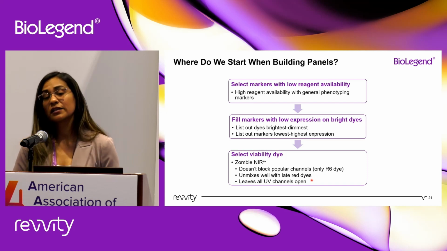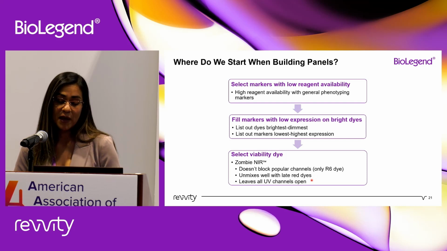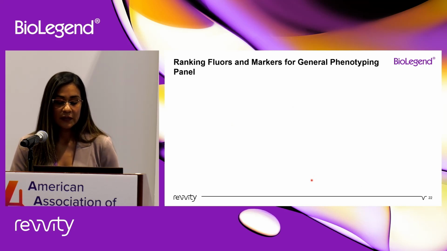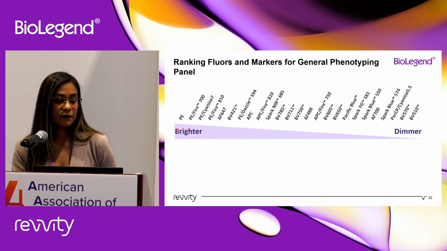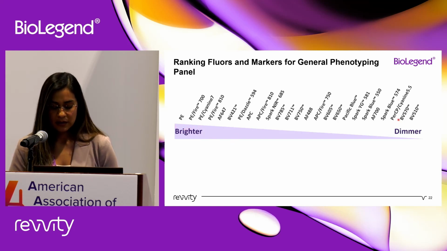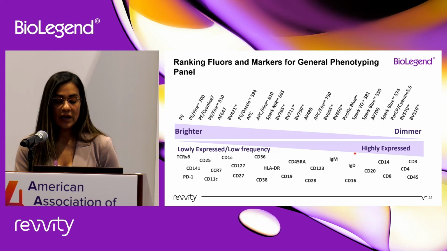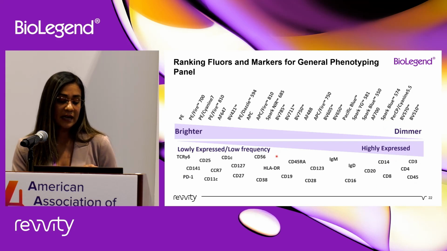And for that reason, this will be our option in this panel for today. So I'm listing here all the dyes that we have selected for this panel, from the brightest to the dimmer. And in the opposite direction, we are going to have the highly expressed molecules that we selected at the beginning of this panel, and then the ones that are low expressed or that have low frequency.